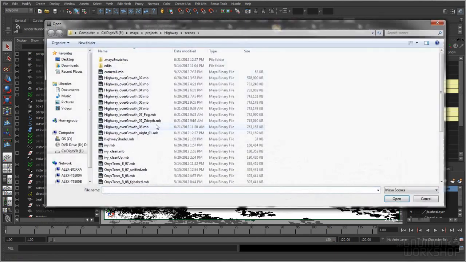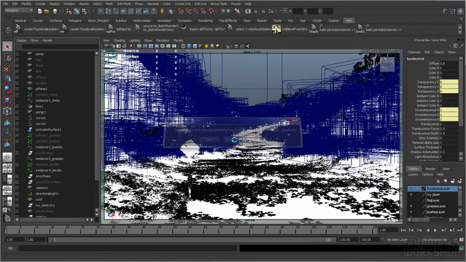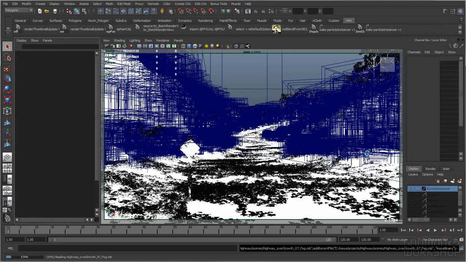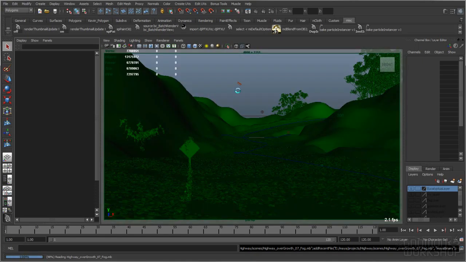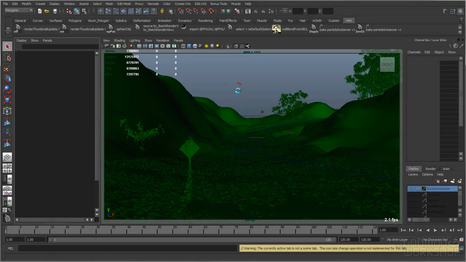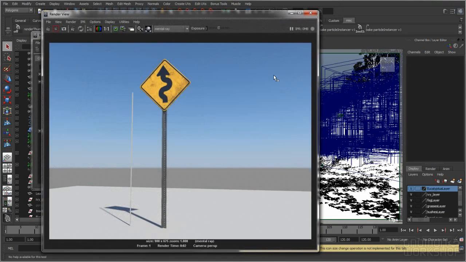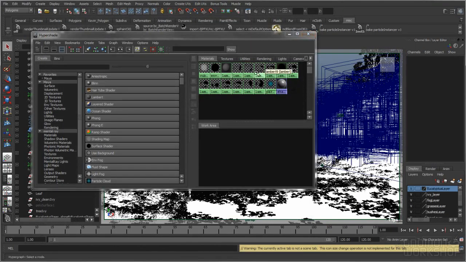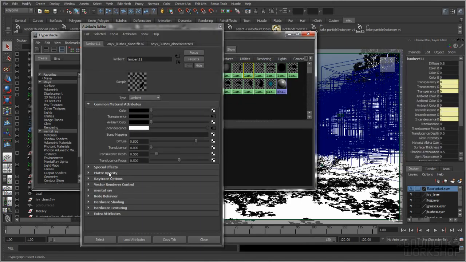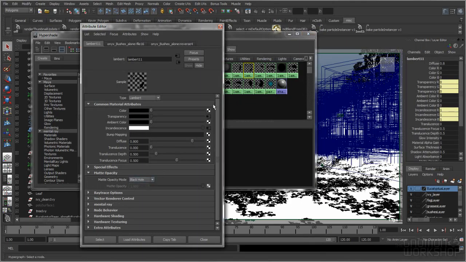And then I've got my fog, and just like in the last DVD, I take all of these same shaders I made for Z-depth, and I set their matte opacity to black hole, and then turn on some volume primitives in my scene. And the volume primitives are creating true volumetric shadows, and so it's accurate fog. And so in here, you can see it's the same shaders as a Z-depth scene, but the matte opacity is set to black hole on all my shaders.